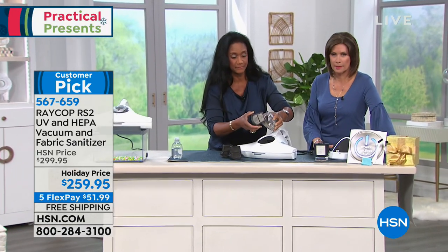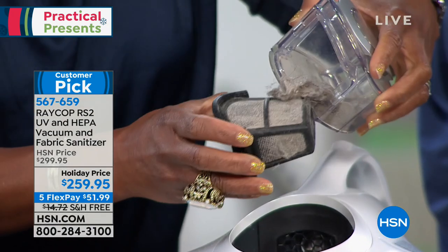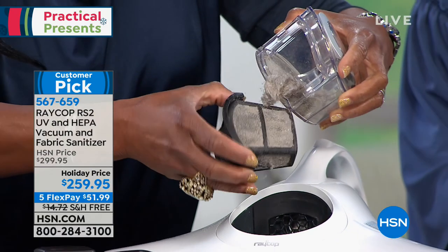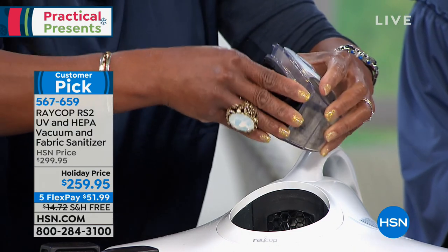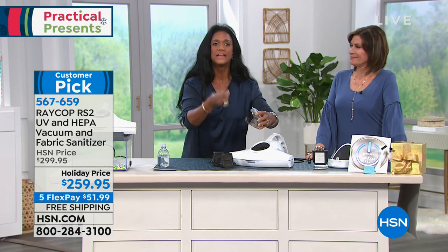Okay. Look at this dust cup. Come in close. Okay? This is why Ray Cups sell so well, because just after passing this on a couple of our beds, a couple chairs, inevitably you see hair, you see dust, but it's not just dust. These are the fecal matter. This is dust mites. This is all of the things that are in your bed.